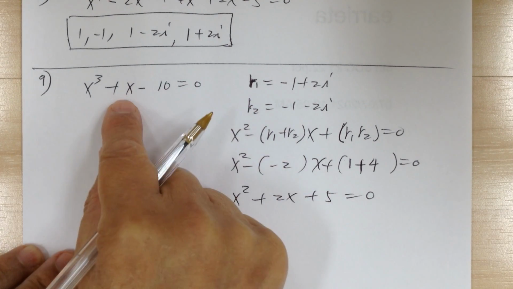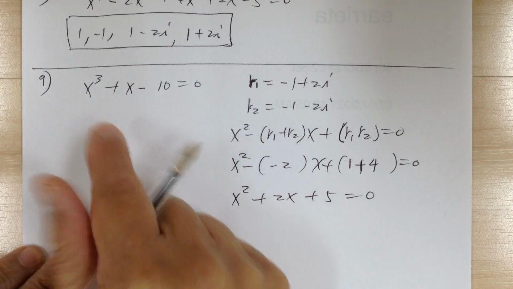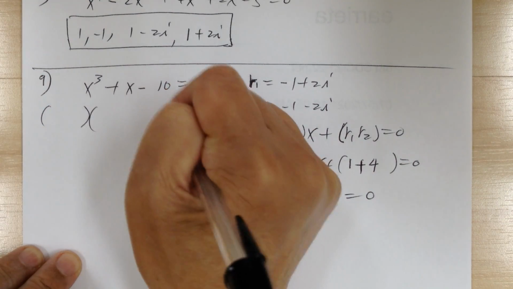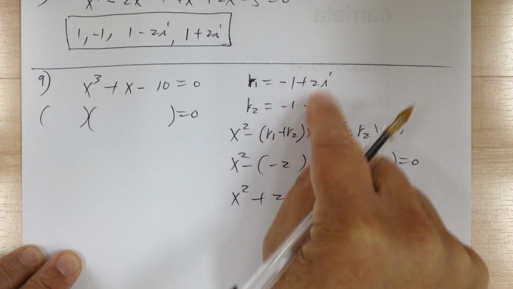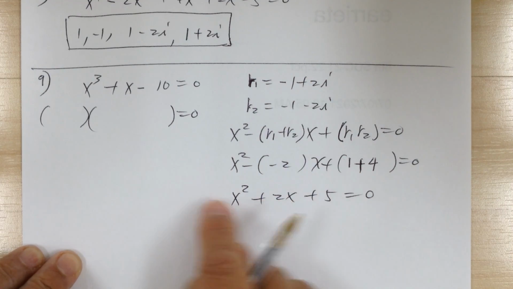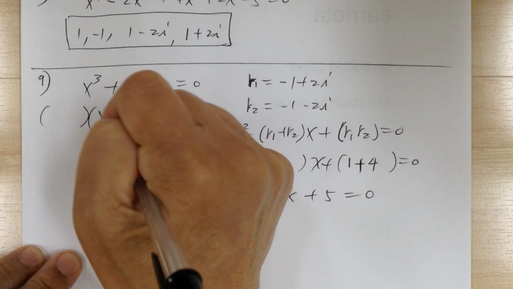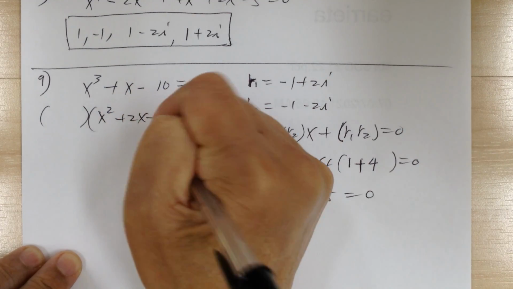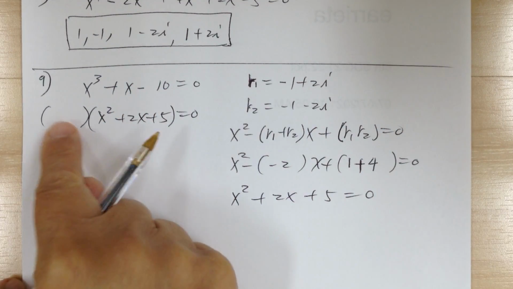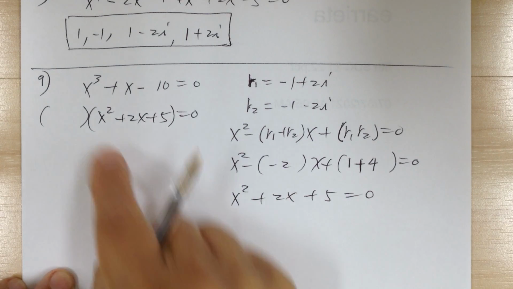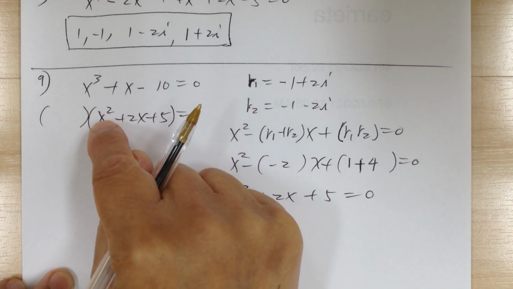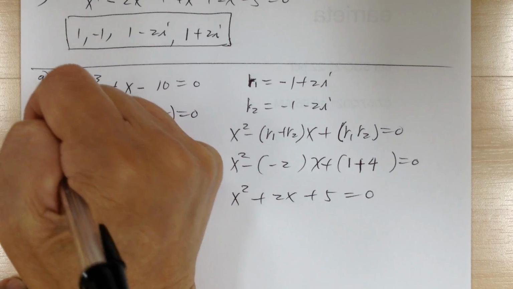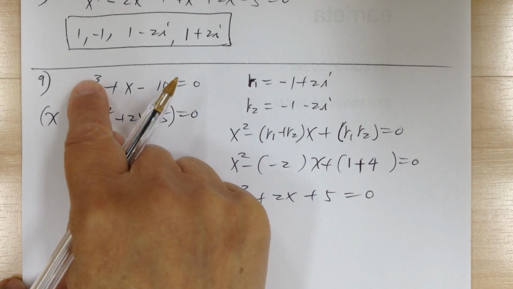So that means this can factor into 2 parts. So again, these 2 answers give you this part. So this part is right over here. Okay, so now I have to figure out this part. Well, by just looking at the expression, just think: how are you going to get x cubed? Well, you need to have an x, right? x times x squared gives you x cubed.